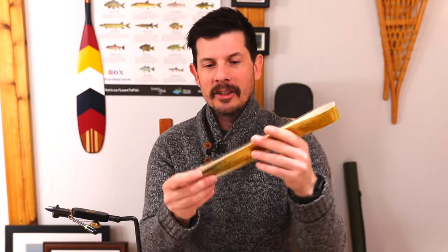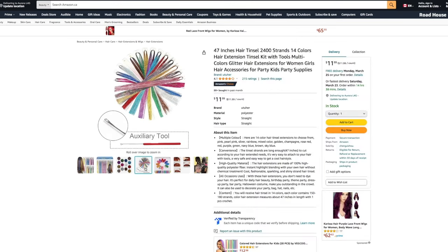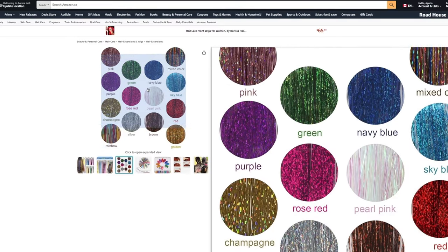So this stuff here is marketed as a hair extension material — like you put it in your hair if you have longer hair. It comes in a bunch of colors, and for $11 Canadian I got 14 hanks of gold and yellow. This is pearl, there's red, green, a coppery brownish. And by the way, this is all holographic color here. This is blue, this is a rainbow color, this is a darker blue — like a blue steely, steelhead blue.